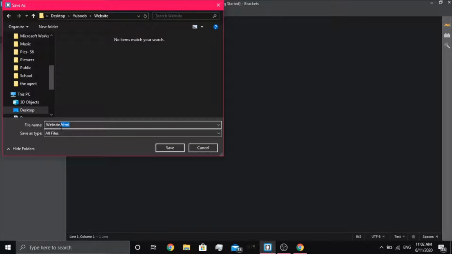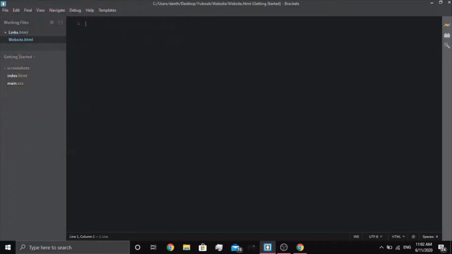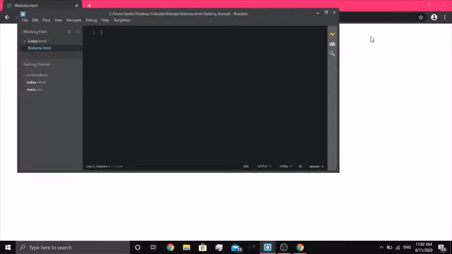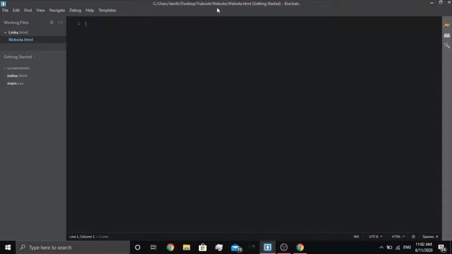This is known as the extension. It is a hypertext markup language extension, and that is what we will be using. Now it tells me the file path here.